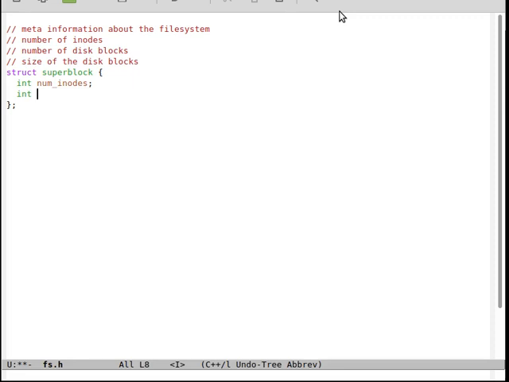We could also do the size of the inodes, but we're going to have a very simplified version, so it might not be necessary.